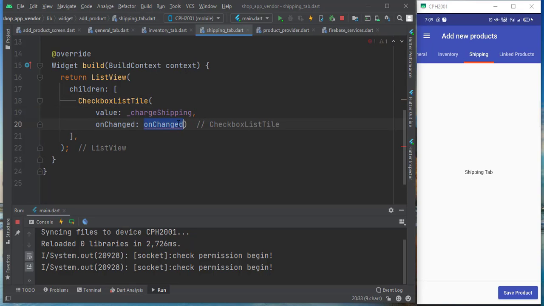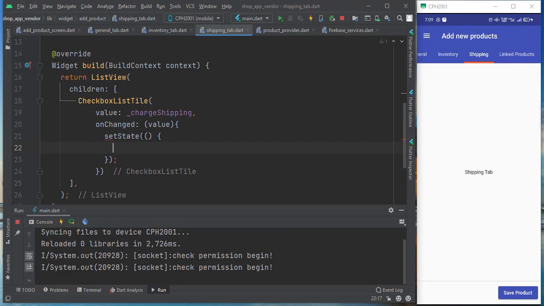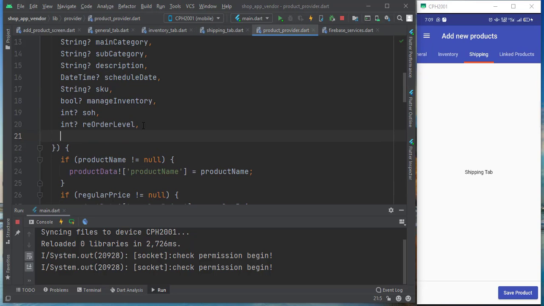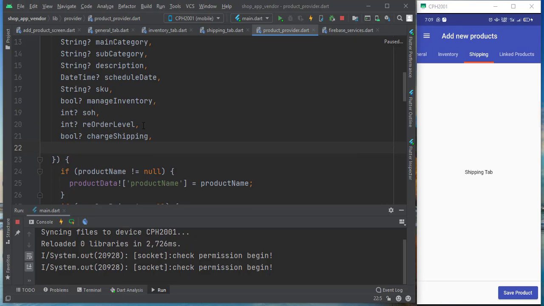And on change, when you change the box, that means you will get a true or false. Then you need to do a set state, charge shipping is equal to value. This value we need to save in the provider also. So bool charge shipping, then also int shipping charge.